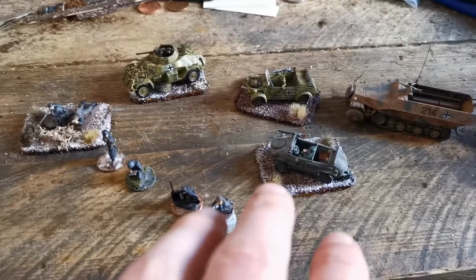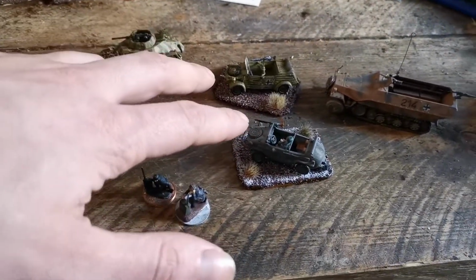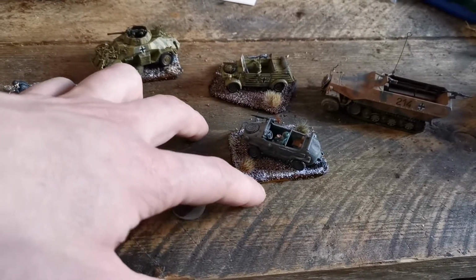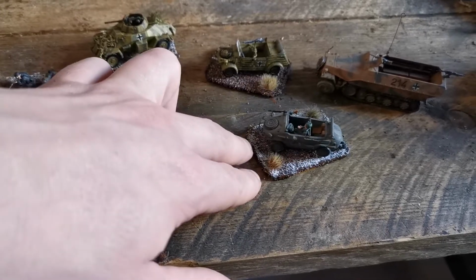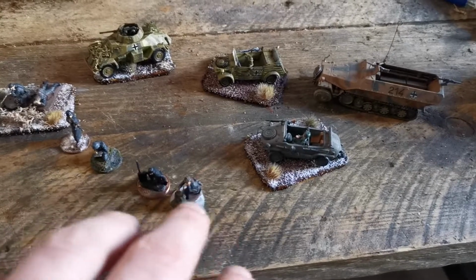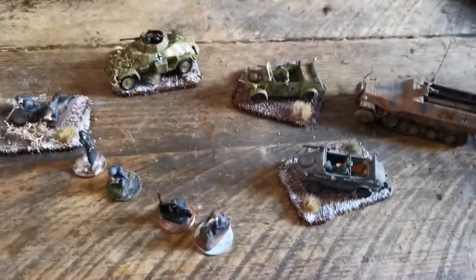So in Bolt Action, they'll be more like mobile platforms, and they're still very useful because these two, for instance, this is a swimming wagon or swimming vehicle. It can wade through water. The wheeled vehicles are the fastest in Bolt Action and any other World War II wargaming. So you can use these to quickly secure objectives, quickly take them until they can be relieved by a bigger force, like a heavier squad of infantry.